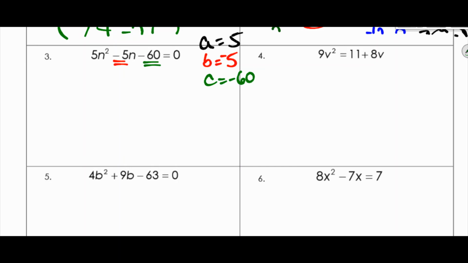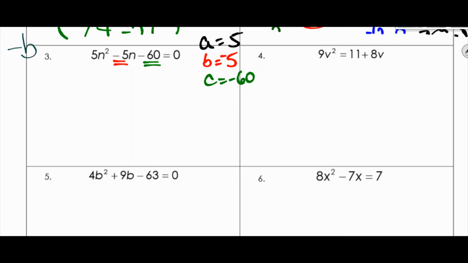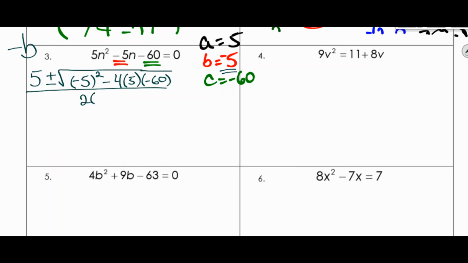So I'm going to take each of those and plug them in to negative b. This is another change I'm going to make. I know that this is going to be in front of my formula. I have a negative b, and b is a -5. I'm going to change that into a +5, just so I don't have to write a whole other step just to change that sign. So I'm going to change that into a +5 plus or minus the square root of -5 squared, or b squared, minus 4ac. All divided by 2a.